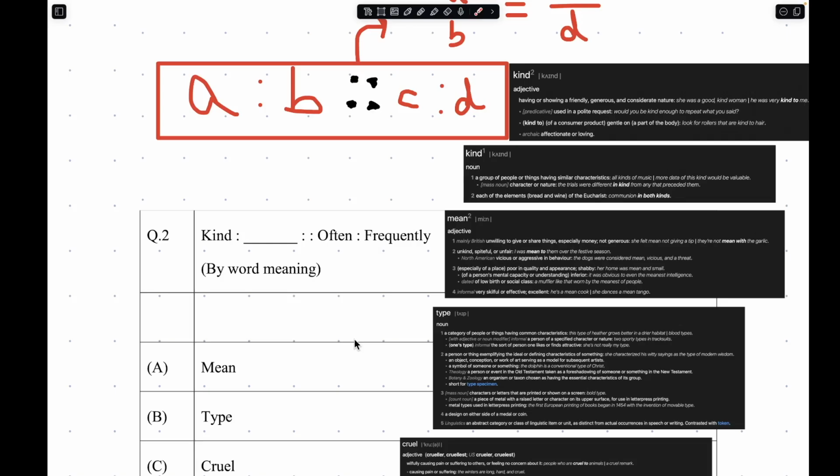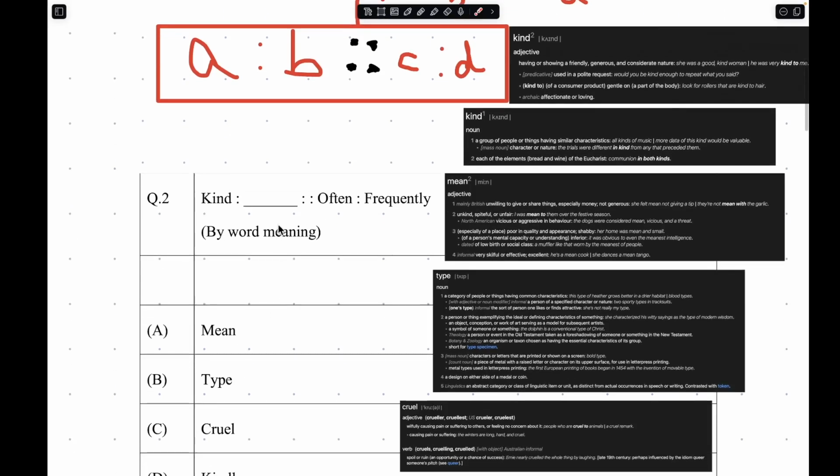First I will solve it as if I was solving in the examination, then I will play with the actual definition of the word so that we can have a better understanding of how the question was framed, and the high level understanding of this question, right? So first of all, they are giving us that often and frequently are present over here. If you directly see the meaning of them, they have a similar meaning. That means that they are synonyms, right? Something that happens often is something that is happening frequently, right? So these are synonyms, similar meanings.